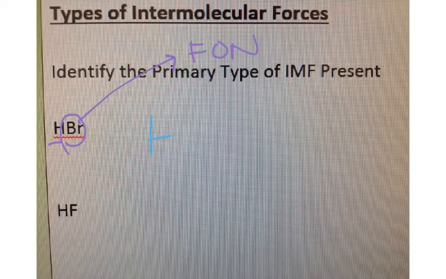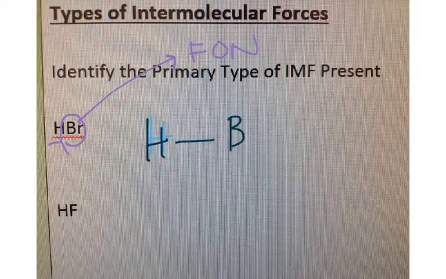So I've got hydrogen. After the last unit, you should know that hydrogen is going to single bond to that bromine, and you're going to draw out a structure that looks very similar to this. Knowing that, if you follow your rules for polarity, you have to figure out, is this a polar molecule or a non-polar molecule? You should note that this is going to be a polar molecule, with the polarity going towards that Br.